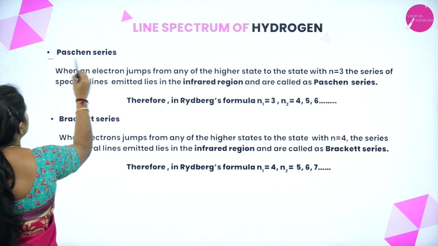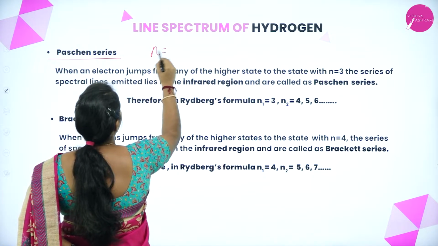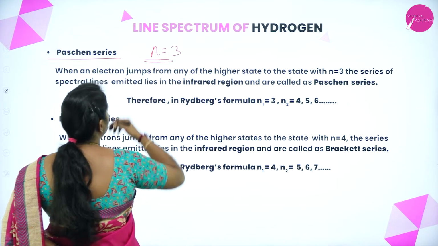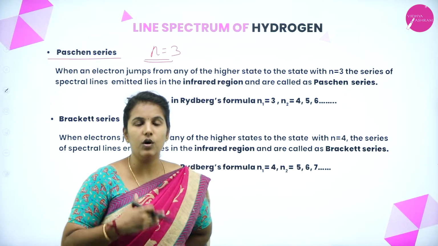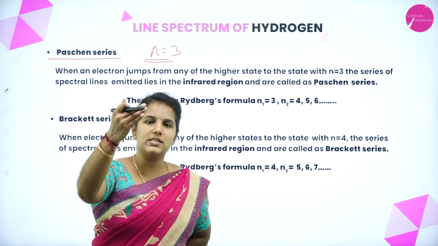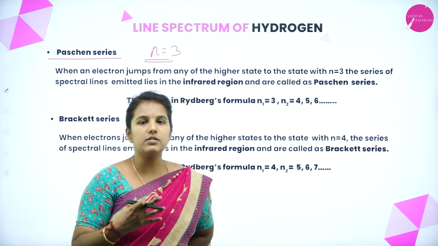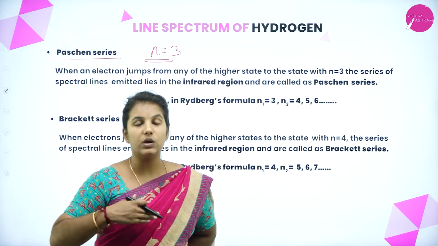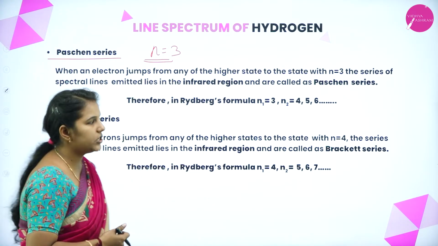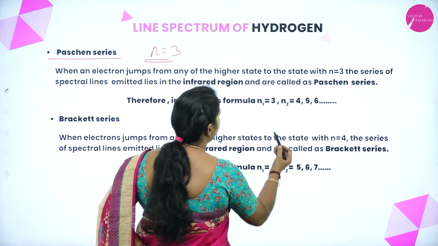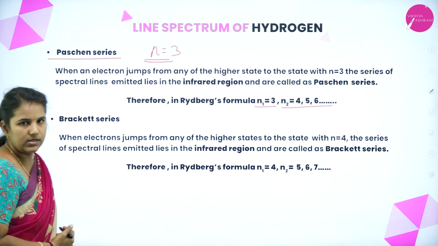Next, the Paschen series. In the Paschen series, the hydrogen atom is in the state where n is equal to 3. When the hydrogen atom in the third state receives energy, it will get excited to the fourth, to the fifth, and to the sixth. Like this, it produces electromagnetic lines when it is excited. How do they get excited? When they receive energy. So in the Rydberg equation, n1 is equal to 3 and n2 may be 4, 5, 6.